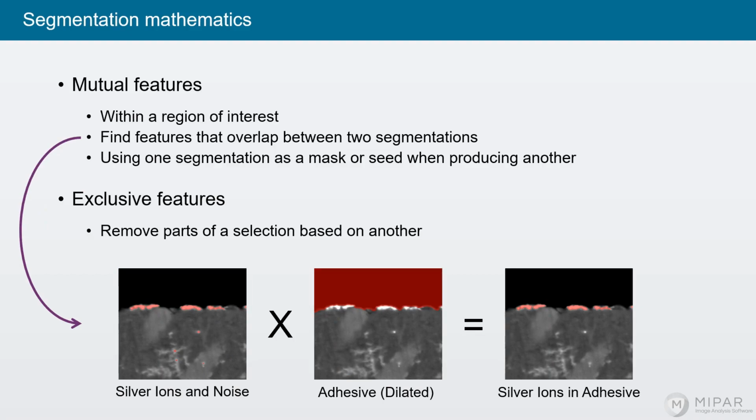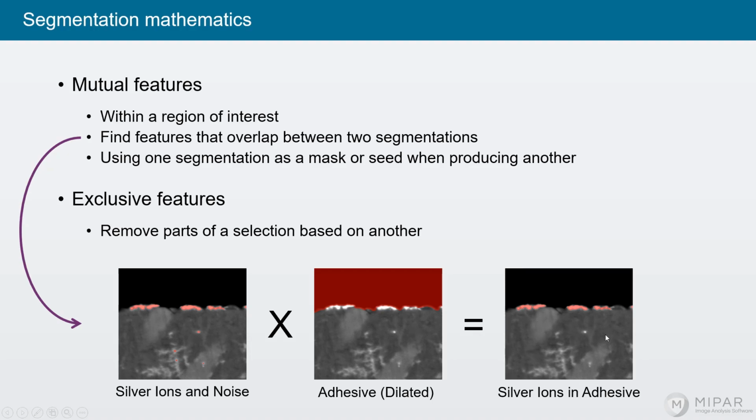Here's another example. Instead of doing a subtraction, we're actually looking for mutual features. So we have two selections. First, finding all the bright stuff. Bright stuff are silver ions here on the bottom of this adhesive layer. Then we have a second segmentation that finds this adhesive layer. And then I dilated it out, expanded it so that it overlapped with the particles a bit. And the result is, if you keep mutual features, you can reject all this nonsense down here at the bottom. And you just have the silver ions that are between the adhesive and the dentin here. And you can do the opposite, keep exclusive features, and just keep these things down here if for whatever reason you wanted to.